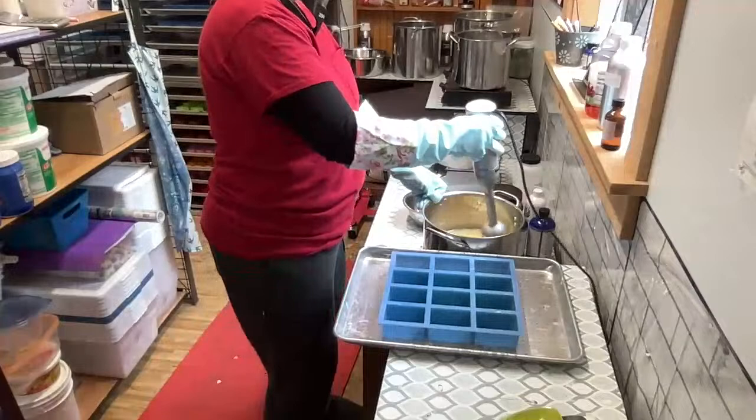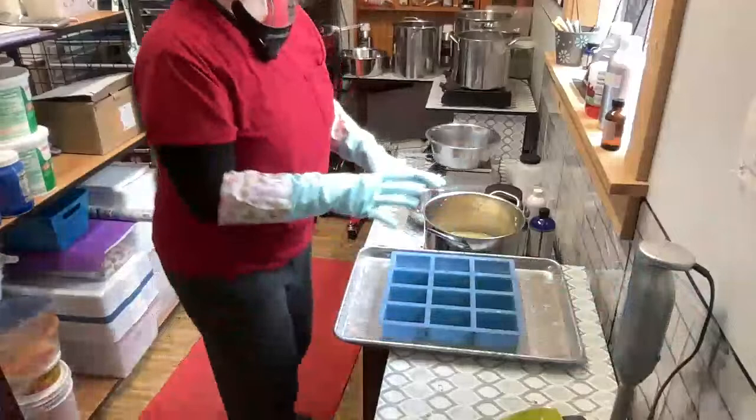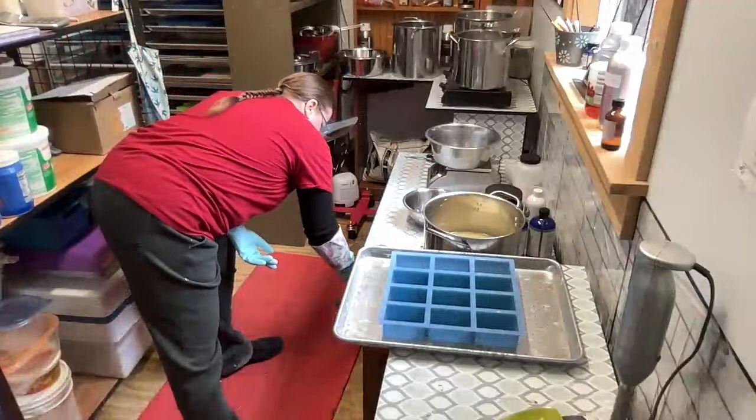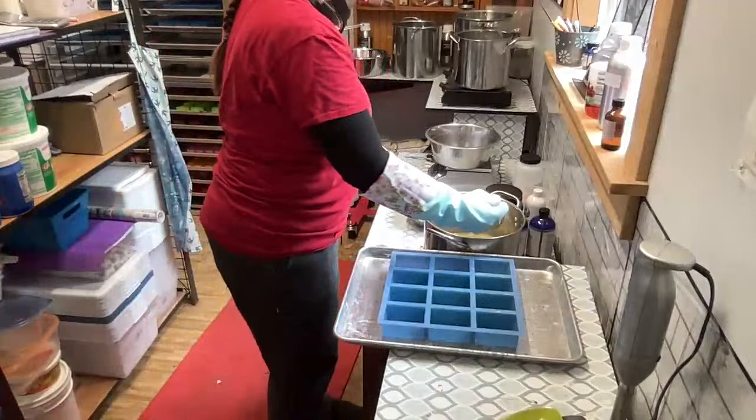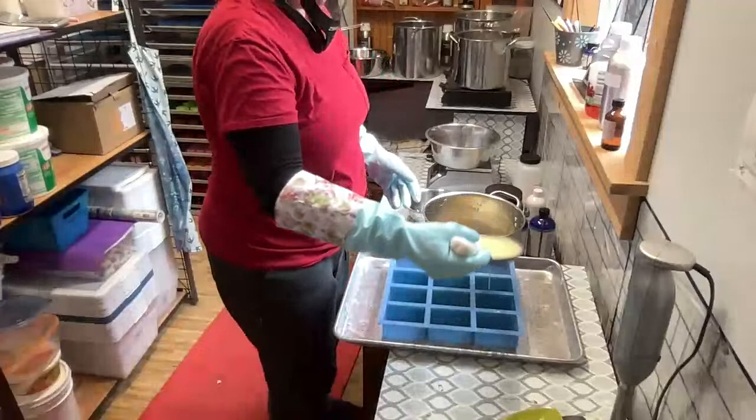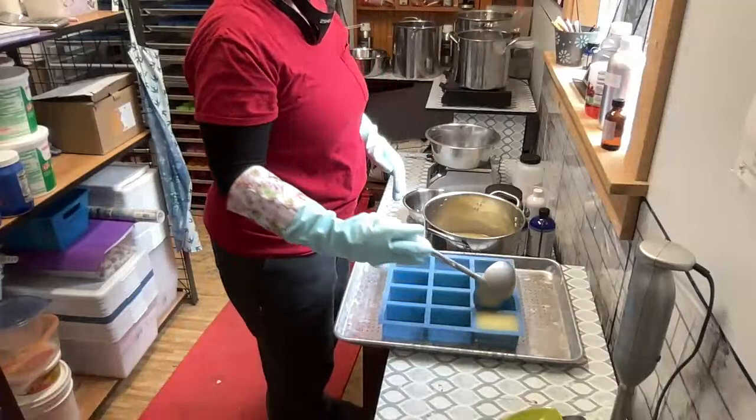Pretty good. We'll give this a try. And this is just the plain soap, nothing added for scent, color, or texture. Not flavor. So we're not adding anything. We're just going to go with plain soap. We don't want it to be too thin, because if it's too thin, then the lye settles to the bottom. And we don't want that. But this is pretty perfect.